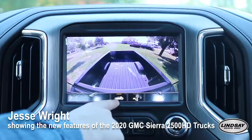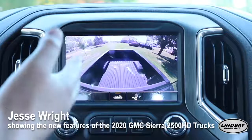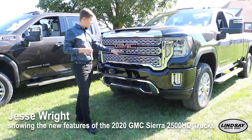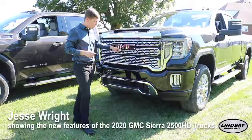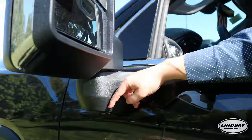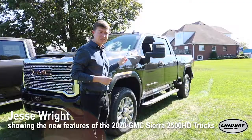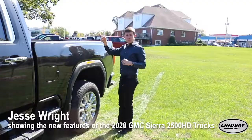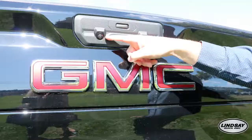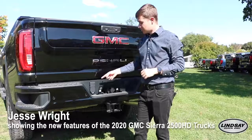You can also see what's going on inside the box of the truck. So if you have a fifth-wheel or a gooseneck hooked up, you can make sure that everything is still properly connected. The new trucks have six cameras total: one coming out of the front, one underneath each of the mirrors on the side, two in the third brake light in the back, two on the back of the cab, and one built onto the back of the tailgate.